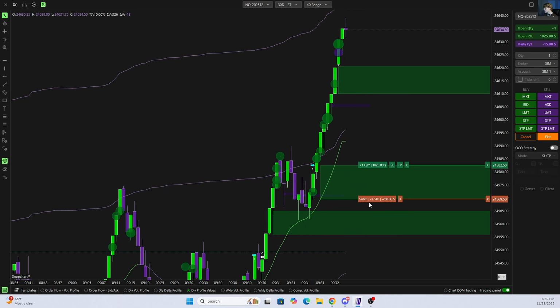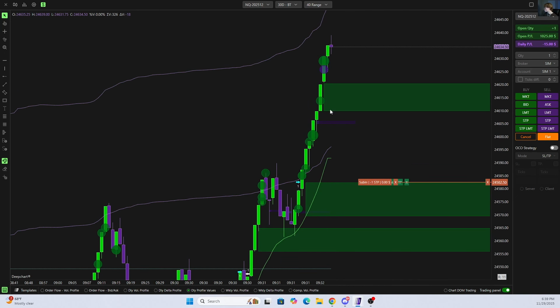Maybe now I put my stop here to break even, because it's right at the top of this zone. If you're being really, really aggressive and you are already up, what, 50 points? You go, I want to secure some of this, and I'll put my stop here. So then you get to put your stop here.